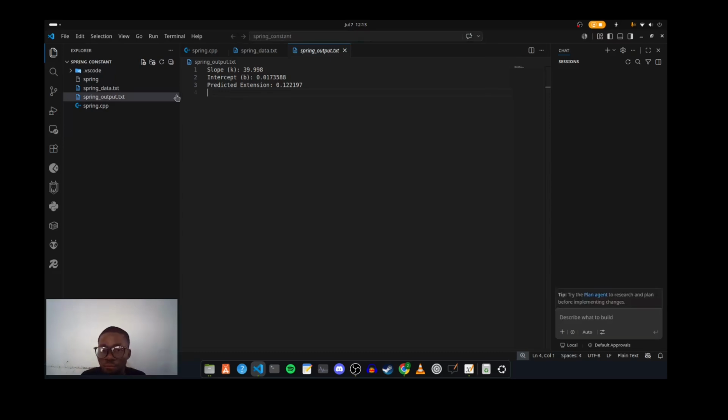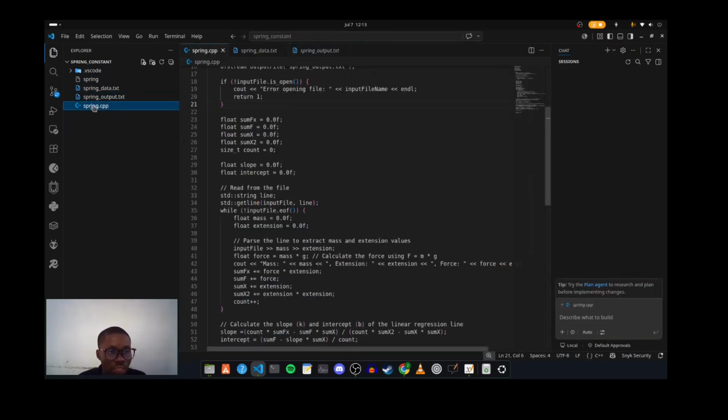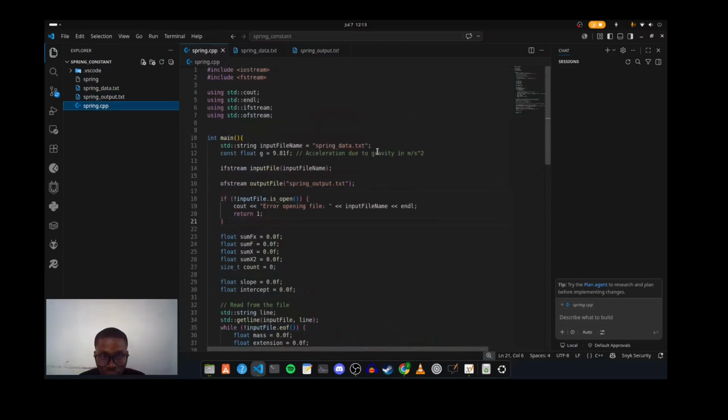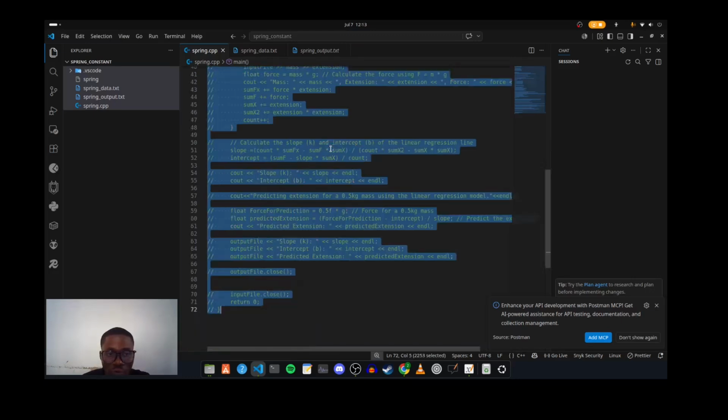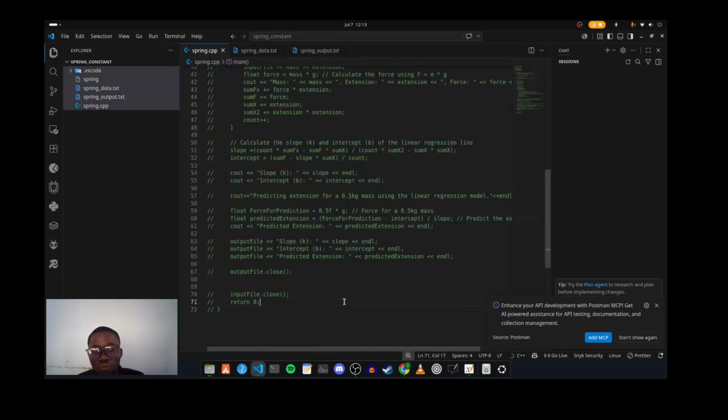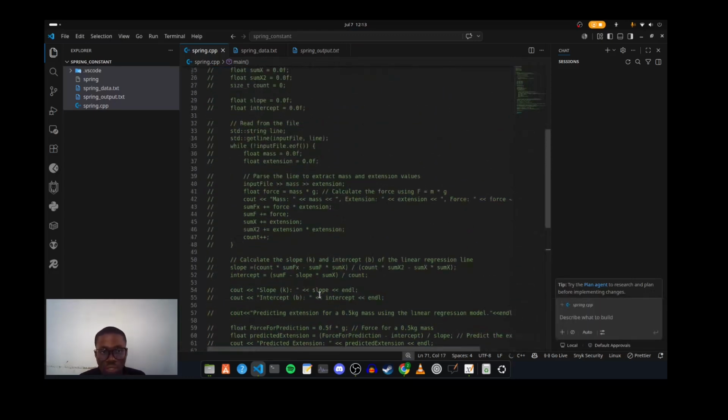So with this Visual Studio Code, since I'm supposed to write a C++ code, I need a file, right? A C++ file. So this is my C++ file, and these are the pieces of code that I have. Now let me comment this code out. I would like to select all and comment it out.